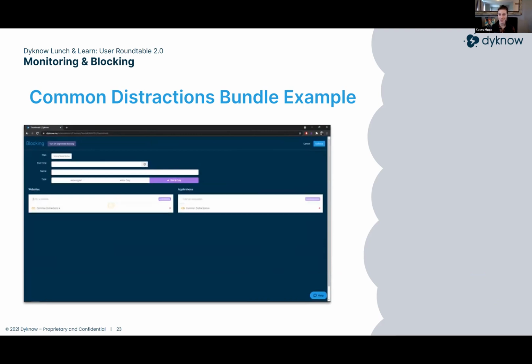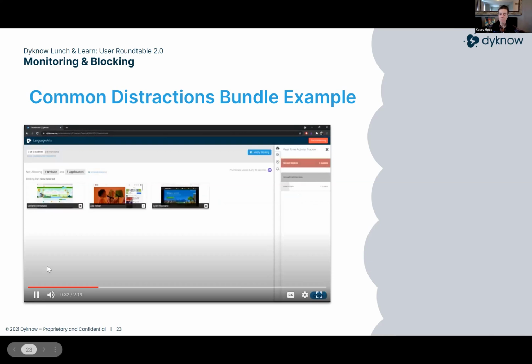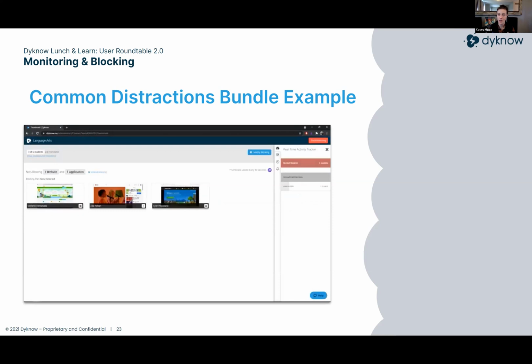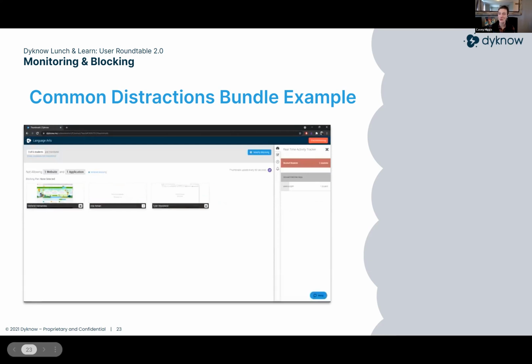And again, it's called common distractions. It includes just that, common distractions. So a really easy way for you to begin blocking all kinds of games, quickly and easily for your students. You'll also notice, I think this video jumps back into it, but there is a black drop-down arrow next to that phrase, common distractions. So you can click on that to open up the list and literally scroll through every single one of those 300 plus common distractions, so you know exactly what's included.